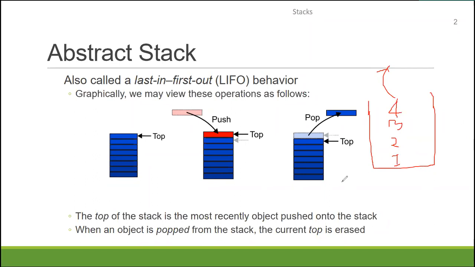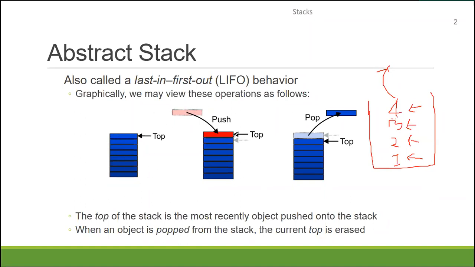Now, is this the only representation of stack? Obviously no. There are many other ways we can represent stack, but this is the simplest of all to understand. So let's assume these are the plates. Whenever you were filling this up, the first plate or the first dress that you kept will be at the bottom of the basket, then the second, then the third and the fourth. And whenever you open the box to take a dress or a plate, the one that you kept last will be at the top of it. So here, as you can see, this is called a stack.